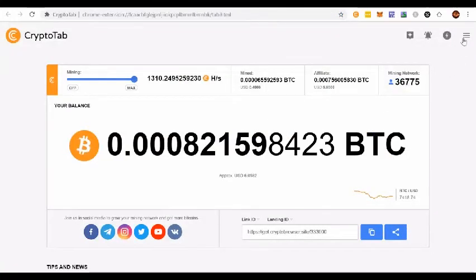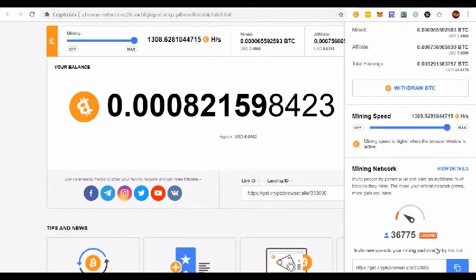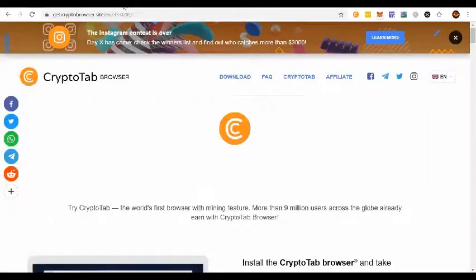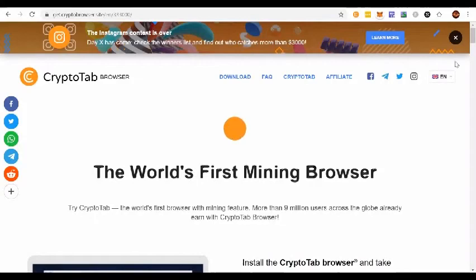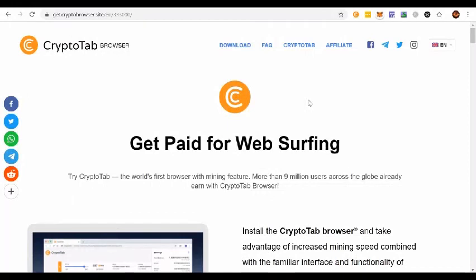Also, one more thing, make certain that you come here, scroll down, and log in with your credentials, your email, your Gmail, Facebook, whatever. That way, when you log in on another computer, you make certain that it's the same account. Now, one more thing, and I've mentioned this, but I haven't been specific about it. Make certain that CrypoTab is your default web browser. The reason you want it to be your default web browser is because the CrypoTab browser works better open. So let me show you something.